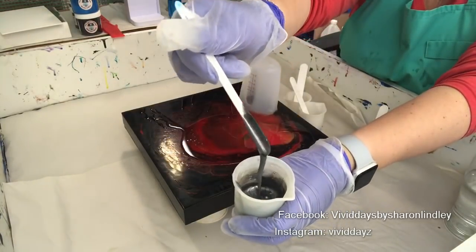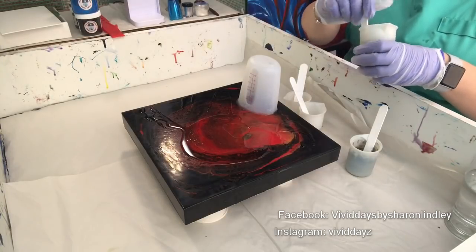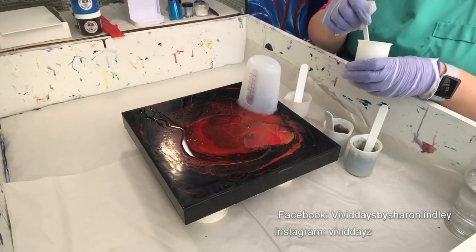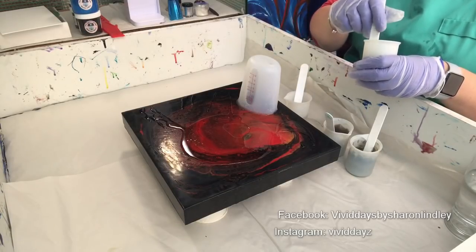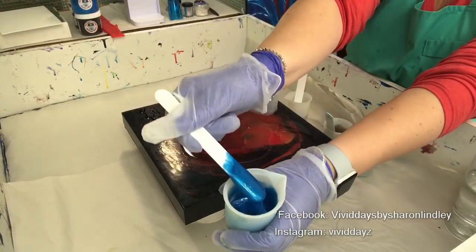That's what my Silver Mist looks like. Beautiful. Very metallic. Bluebird Blue. See if I've got enough colour pigments in there. Stunning.